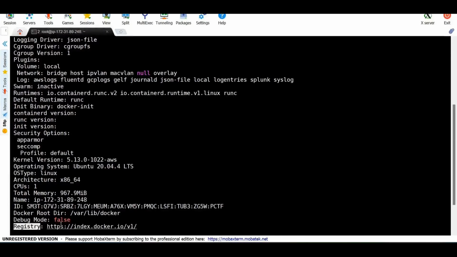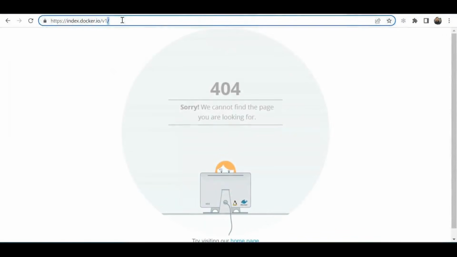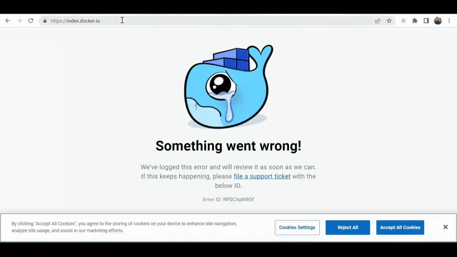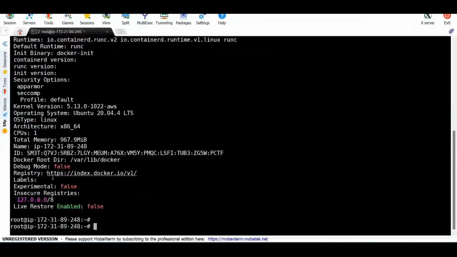Let it be. Now you see registry. Basically this is the URL, and it goes to Docker Hub automatically. So I was saying, you need not worry about it; it will automatically go and do it. Basically it's a system call. It directly goes to this URL because the URL is configured here in the registry. So we need not do that. It will automatically go to my registry.